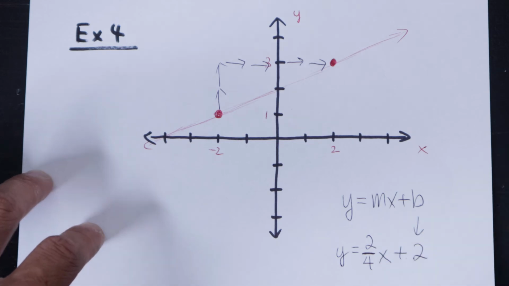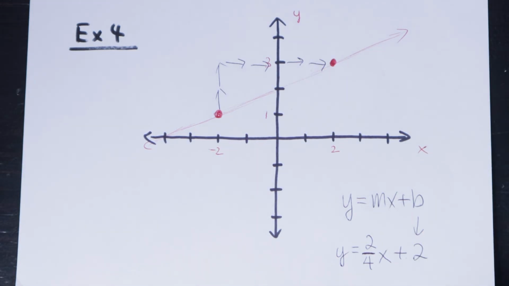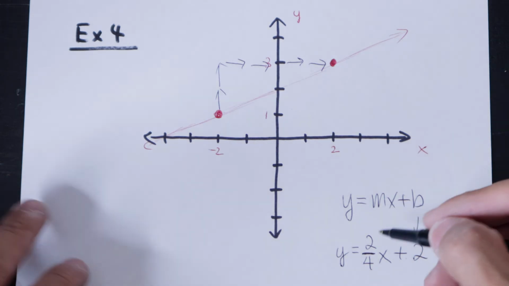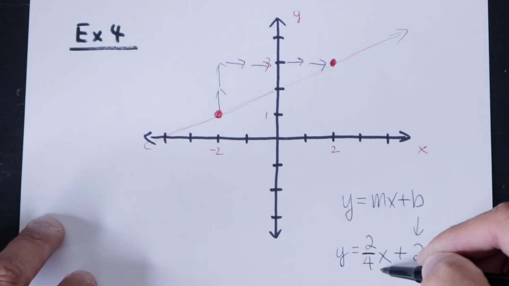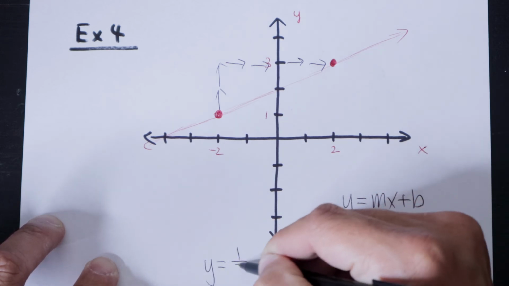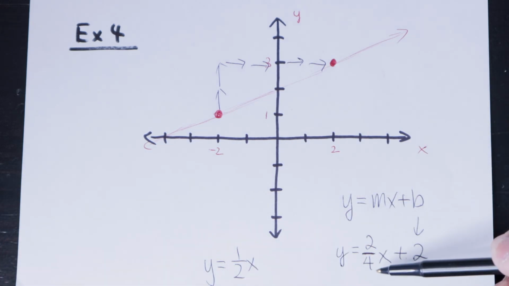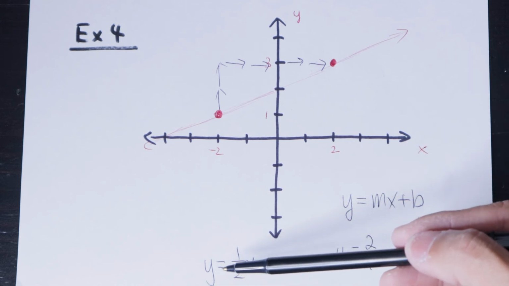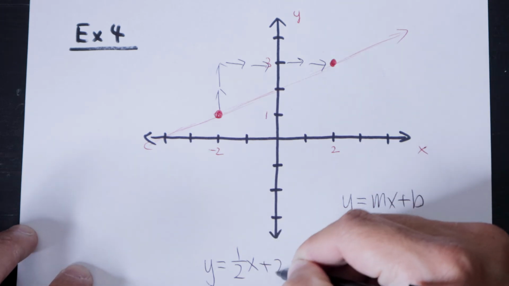Now, even though you found all the numbers, you always have to check, can I reduce this fraction? In other words, can I reduce 2 over 4? Are there any common factors for the numbers 2 and 4? Since they're both even numbers, of course there is. You could divide top and bottom of the fraction by 2. So 2 divided by 2 is 1. 4 divided by 2 is 2. So 2 over 4 reduces to 1 over 2. Therefore, your slope-intercept form is going to be y is equal to 1/2 x plus 2.